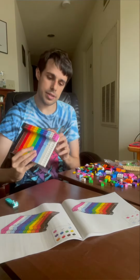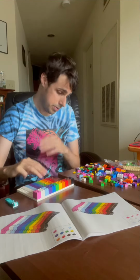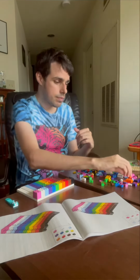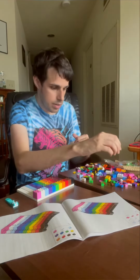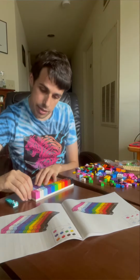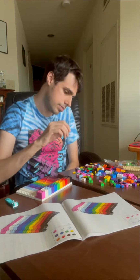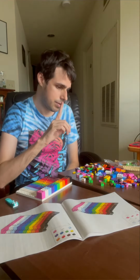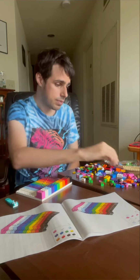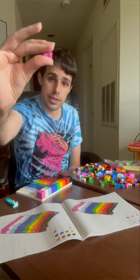And now we get to go to the pink. It's pink. Okay, it says to do one of these tiny, tiny ones, and then the stud for the minifigure. So, the stud for the minifigure will be where? This table. Where will they be? Where are they? Found it. And dropped it. There we go.